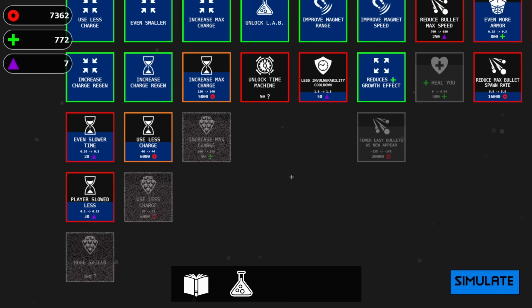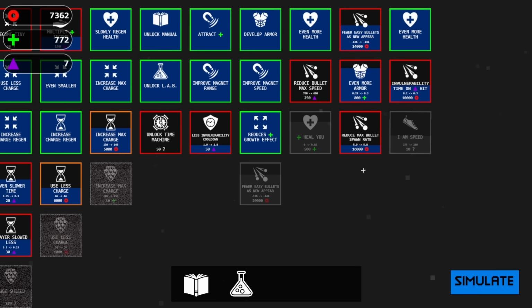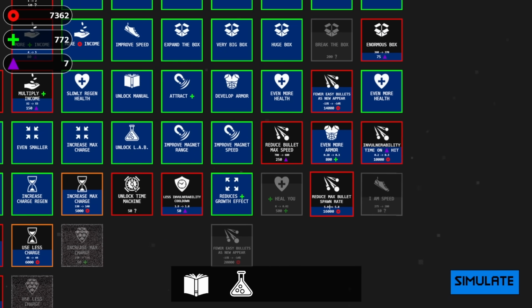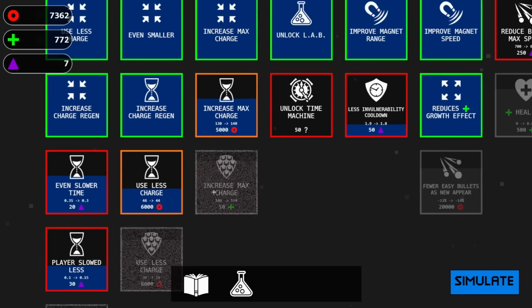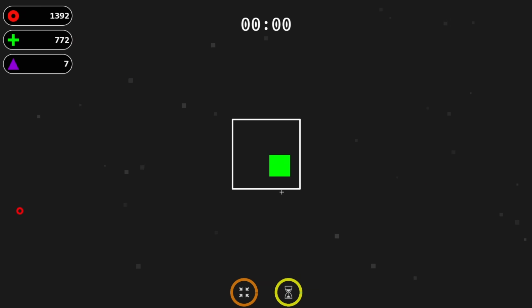I would like to get the shield now because we have things. For example, there might be something here. Although I have invested into this, it's not showing it to me. And there might also be something here, but I don't have enough invested into these to see them. Why is that a thing? Anyway, I'm not gonna invest. Use less charge on the slowdown. Let's do it. And let's go on.